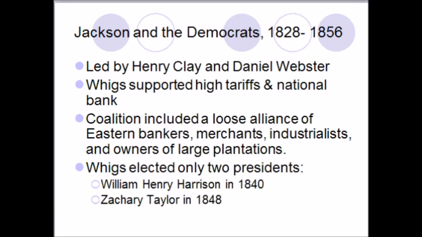The Democrats were only challenged twice. The Whigs at this time challenged in 1840 and won, and that was William Henry Harrison, and in 1848, Zachary Taylor. The Whigs supported high tariffs and a national bank. The Whigs were headed by Henry Clay and Daniel Webster. You may not know much about the Whigs, but it later became known as the Republican Party.